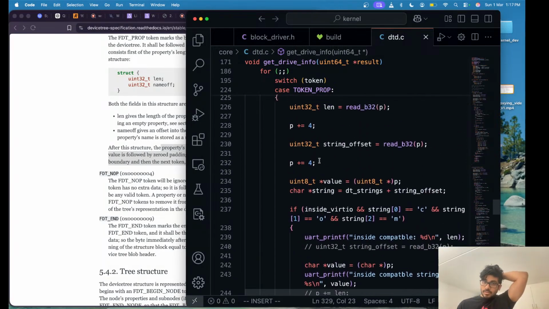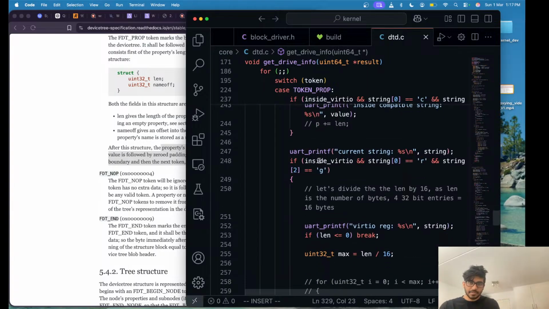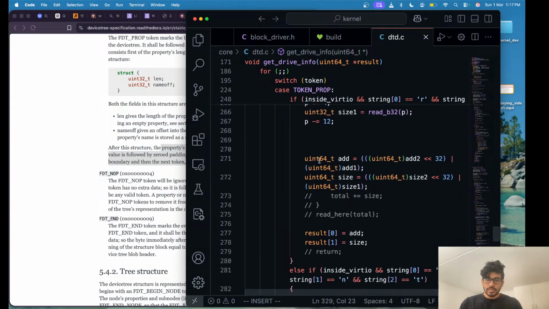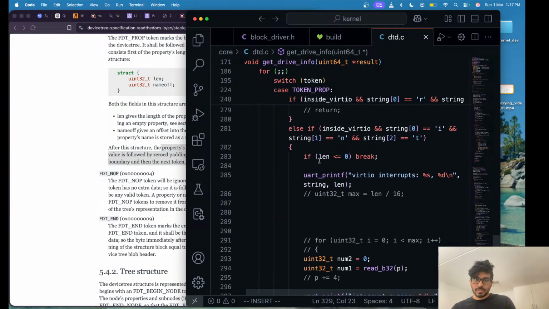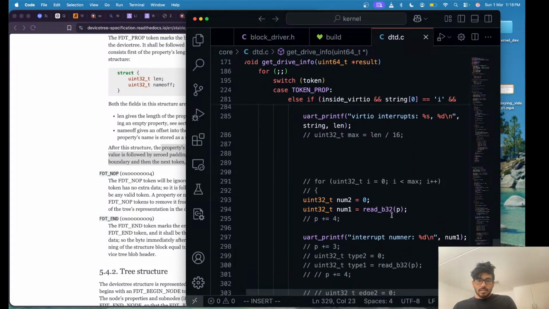Okay, where is it? If it is interrupt, we get the string which is interrupt, and we also know the length which is L, and we simply read it as 32 bits from there.